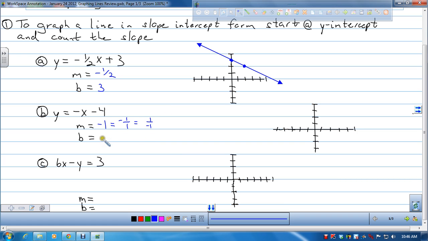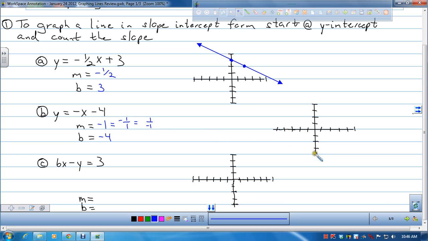So my y-intercept is -4, so let's go graph that. 1, 2, 3. It appears it should be down here, right? 1, 2, 3, 4. Now, my slope is -1. Now, my rise, if it's a negative, that means I would go down, but my graph kind of runs out of room, right? So I don't want to do that. I want to actually have my rise go up.